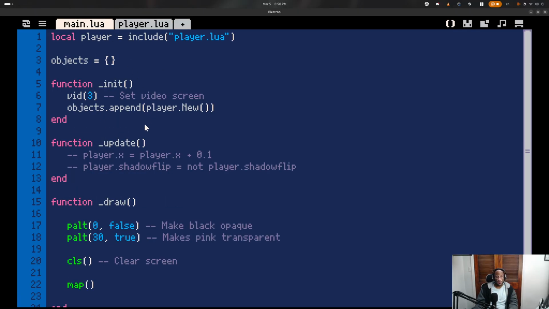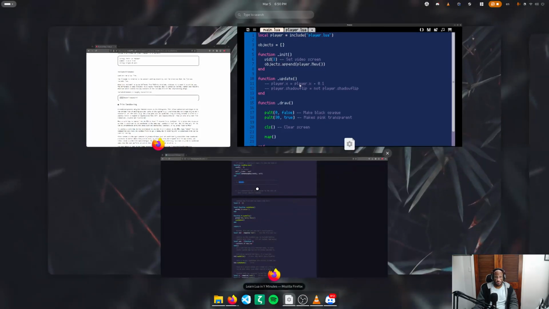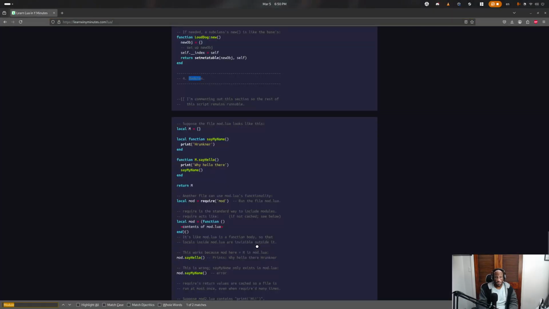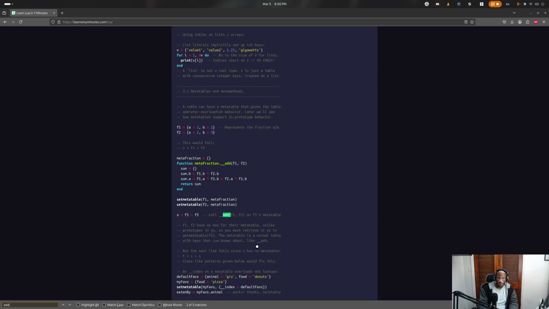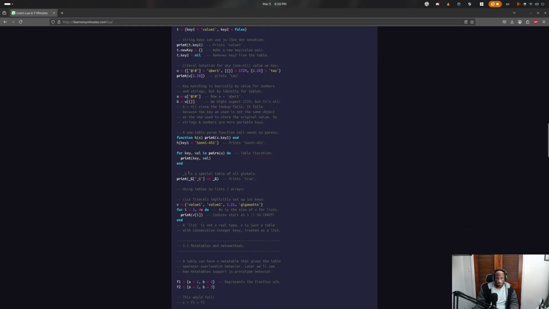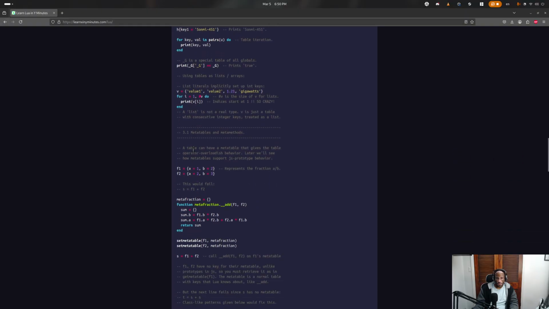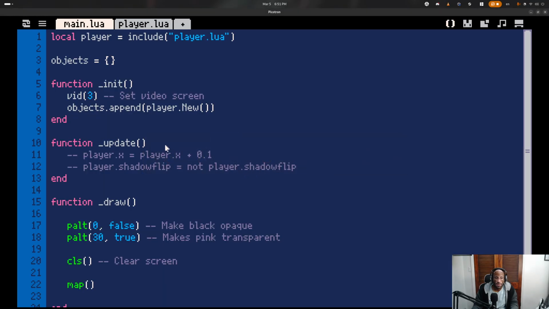Excuse me, is table.pin actually a function? Oh, maybe you're right. Maybe not. But then why isn't it giving me an output? Let's see. And nope. What's it called? Push, add, table array? Or do you just set it? List is not a real type. V is just a table with consecutive integer keys. Picotron docs.